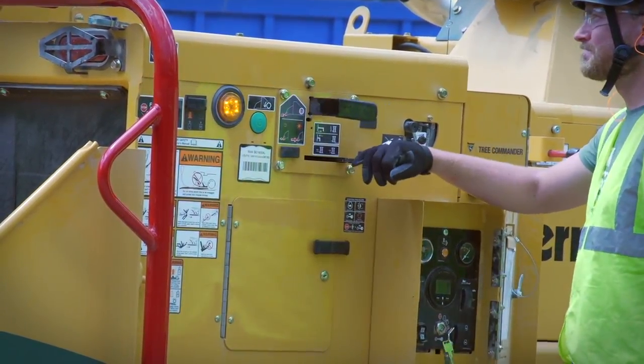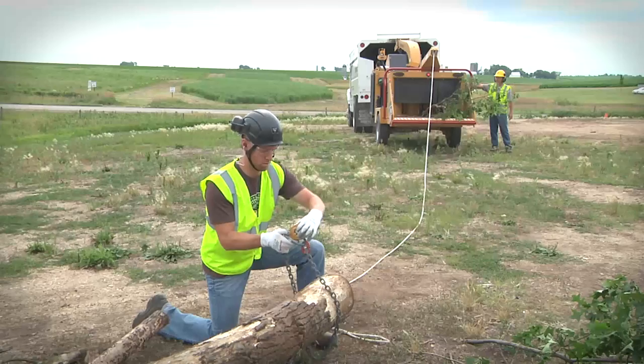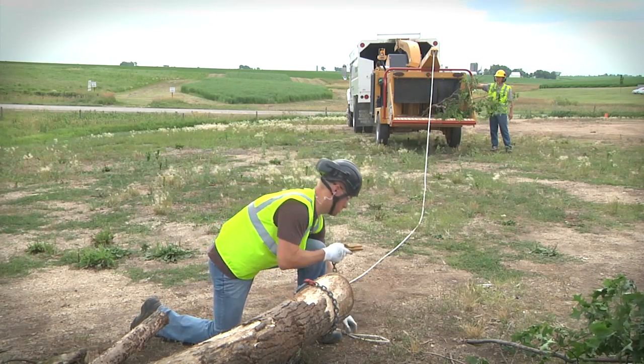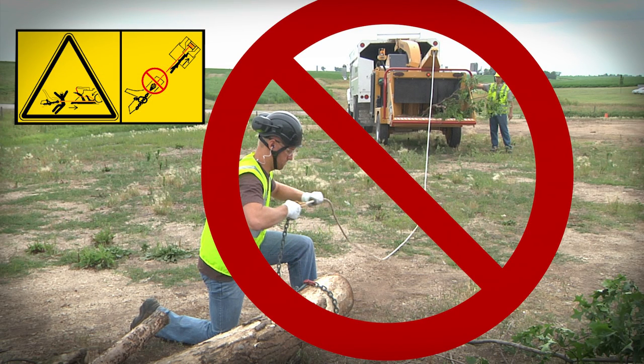Stand clear of the limb and winch line while they are being pulled toward the machine. Never attach the winch line to another limb while a previous limb is feeding into the machine. If the winch line is grabbed by the chipper knives, the attached limb can be pulled toward the machine with great force. Anyone in the path of the limb may be killed or seriously injured.